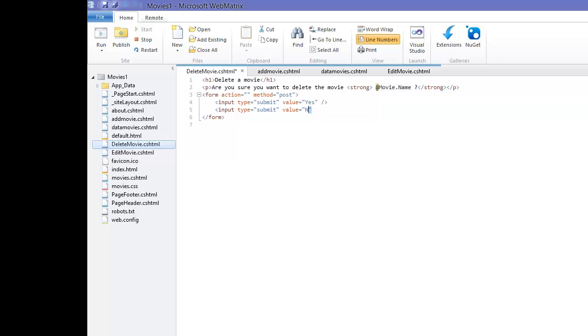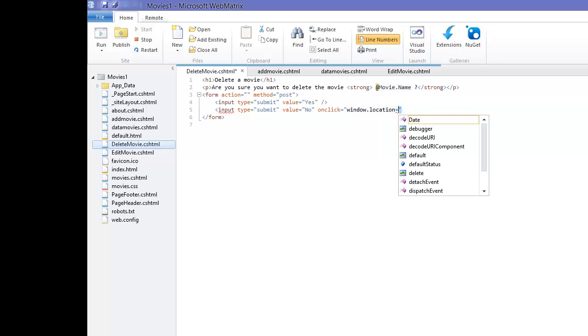Value equals no. On click equals window dot location equals data movies dot CSHTML. Make sure this matches the case of your data movies file. And then close form.